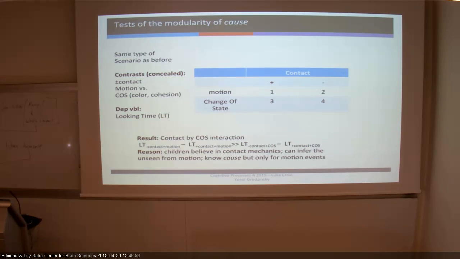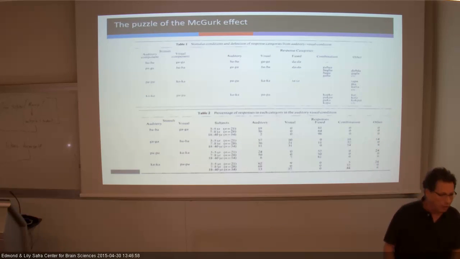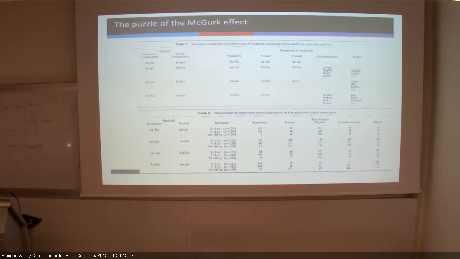So this is pretty much the end of this section, and with that, I want to move to the puzzle of this McGurk effect. And the puzzle of the McGurk effect, as you've seen by reading it, has several components to it. Component number one is the one that says, well, take two phonemes, and take two syllables, let's say, and the two syllables will be either visually recorded or auditorily recorded.